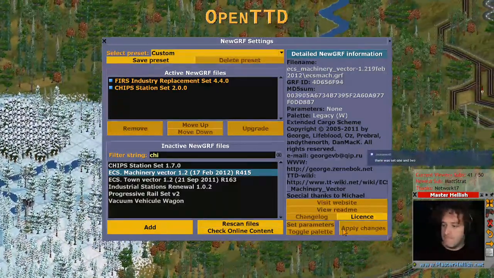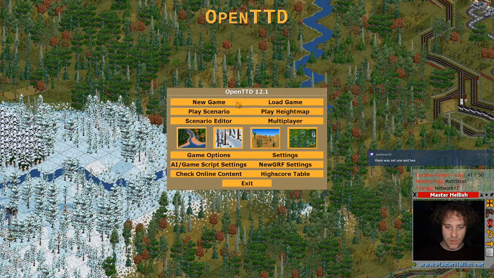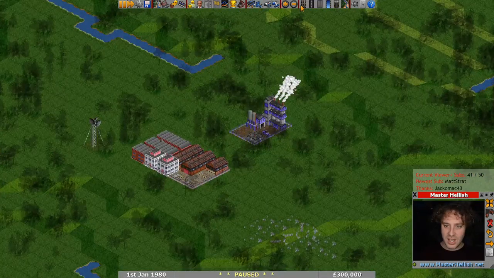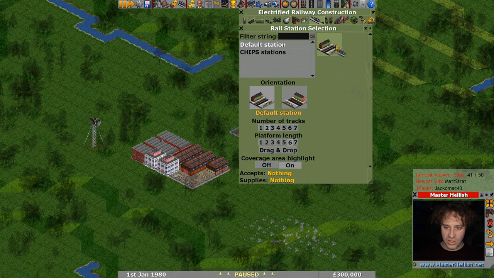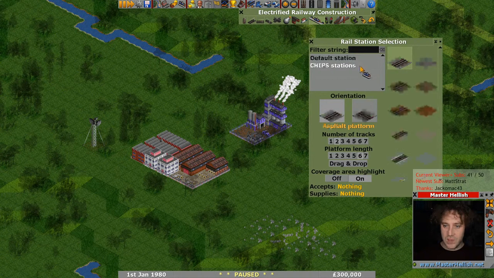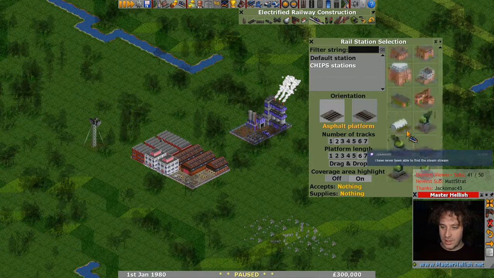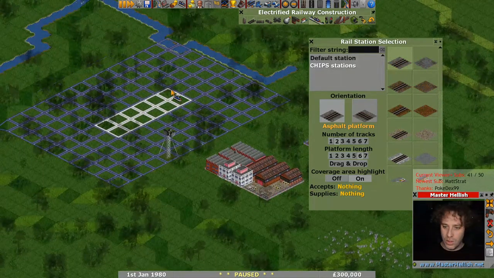Yep. There was a set 1 and 2. That's right. I don't know why there was a set of 1 and 2, but let's find out and give it a go. Okay, so this is the station. If we go to Electrified Railway and Stations. Here we go. Chip Stations. Okay. Oh, wow. Oh, my goodness. Okay, so there's all sorts of stuff going on here. These don't have descriptions, but it looks like we've got about four different, oh!